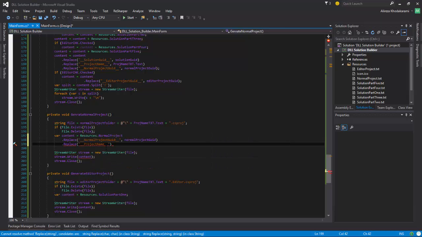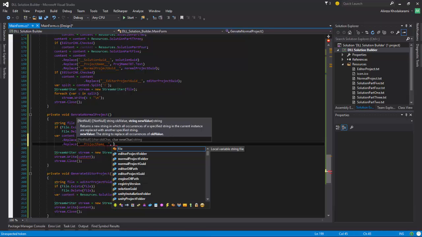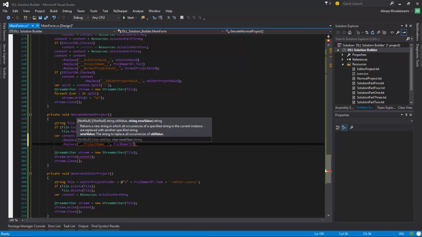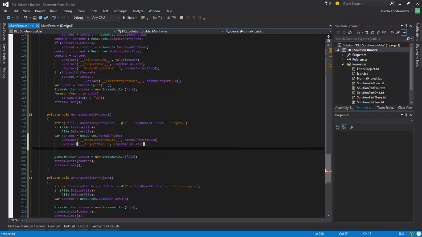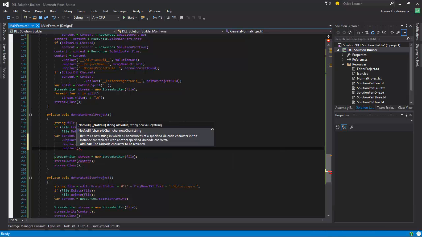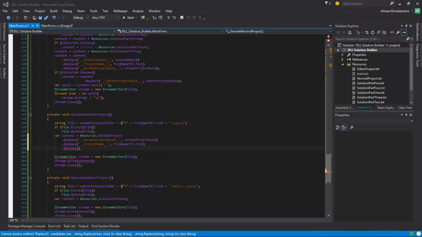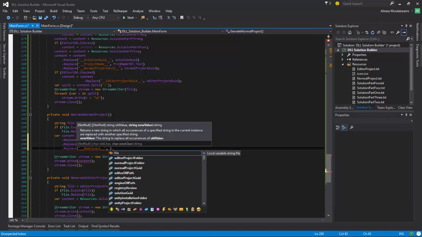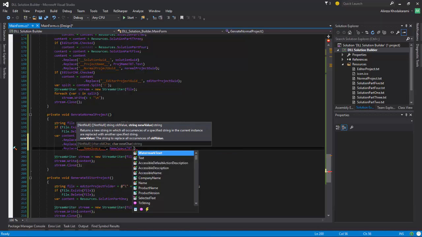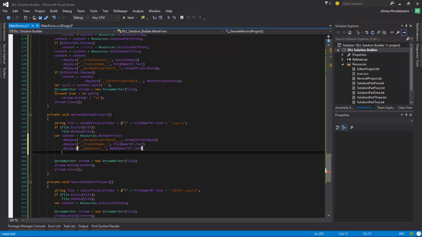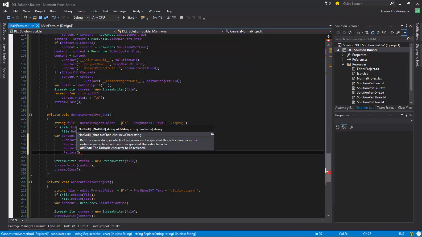The project name with proj name.text. That's replace. The namespace with namespace txt.text. That's replace.